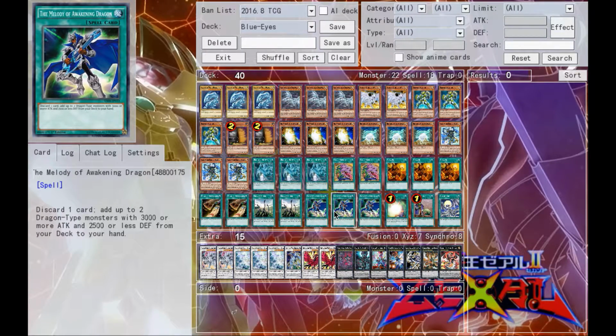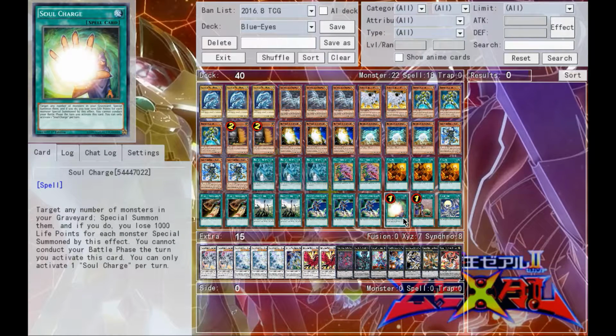Three Melody of Awakening Dragon. This enables you to search out your Blue-Eyes and your alternative. Soul Charge, amazing in this deck. If you're making a Blue-Eyes deck, I would highly recommend you run Soul Charge. Soul Charge enables you to make amazing boards with this deck. Like on your first turn, you can make Crystal Wing, Cyber Dragon Infinity, Blue-Eyes Spirit, Number 38, and a dragon. It's just amazing, the type of boards you can make with Soul Charge.